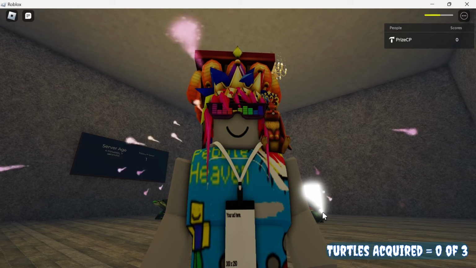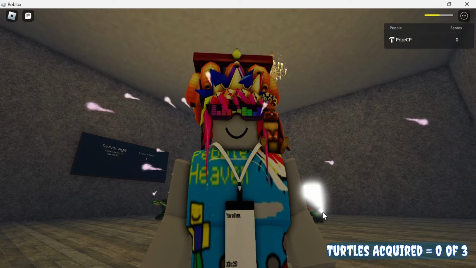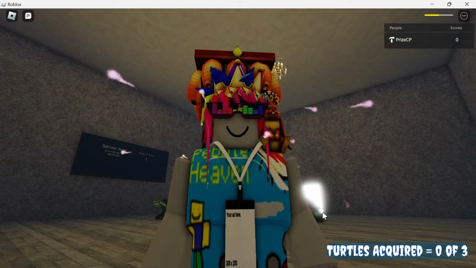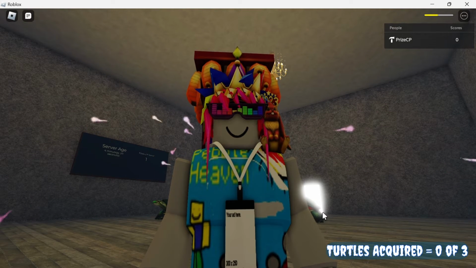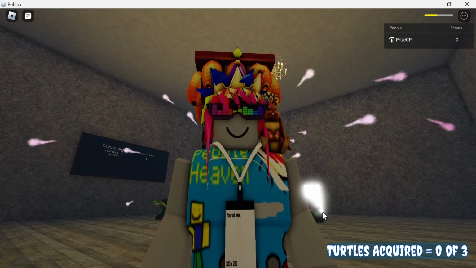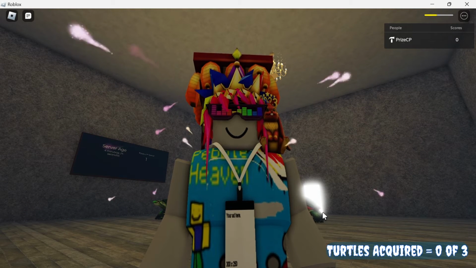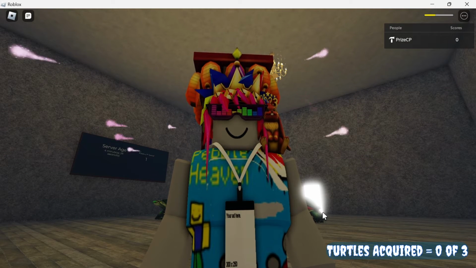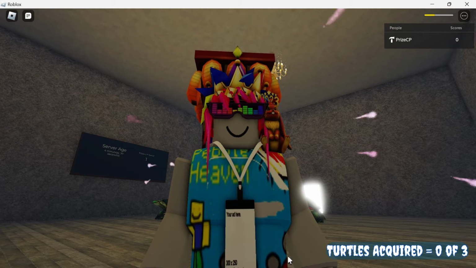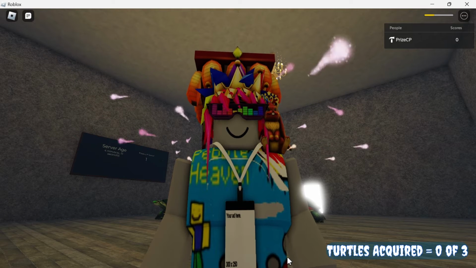Now back to the pass. You can see I'm wearing the pass right here, and on the pass it says, "Your ad here." But it doesn't come with any instructions on how to put the ad there. So if anyone out there knows how to use this pass, can you help us out? We want to know how to put an ad there on the pass. And if you can help us out, we would really appreciate it.